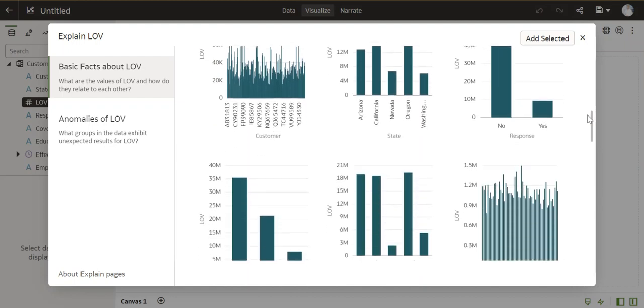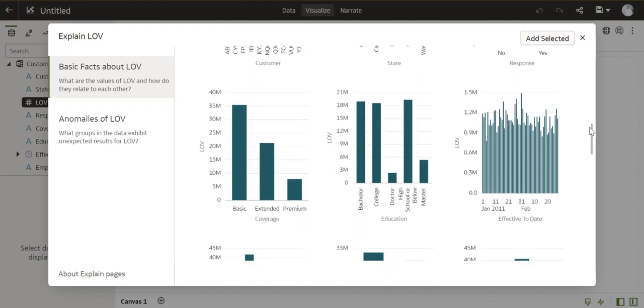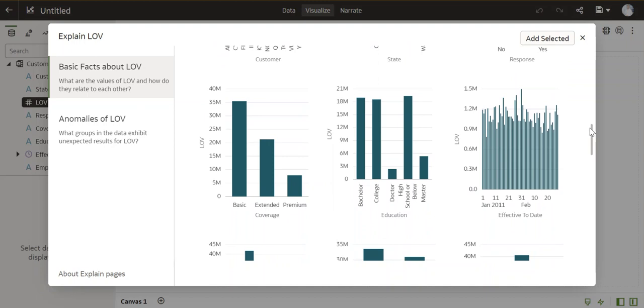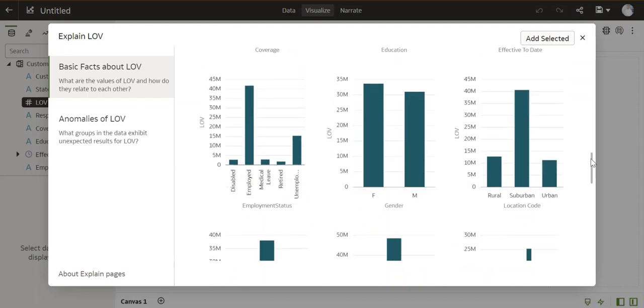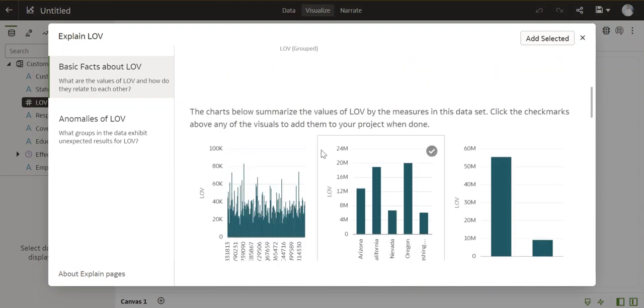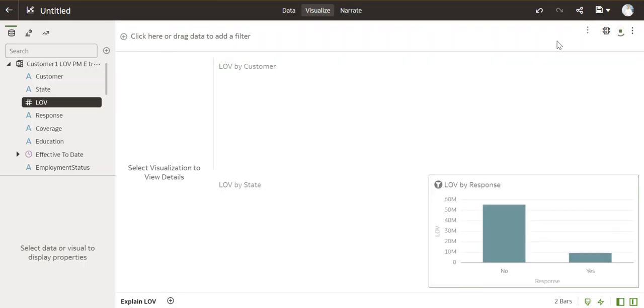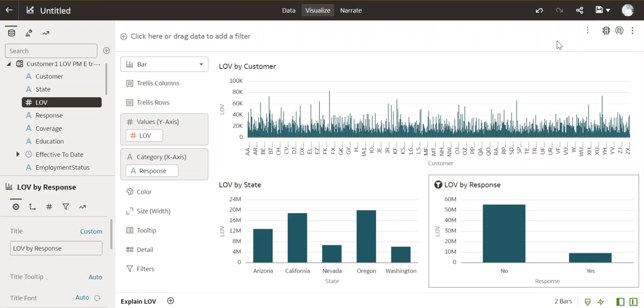Then it starts looking through my data and making recommendations on some charts. Here are some things I've found in terms of relationships that you may want to consider as graphs or starting points. It'll also do anomalies, so it'll go out and look for anomalies in my data. So let me just pick these three. Nice, right? It's just a good starting point for your data, a nice place to start and then begin adding new data.